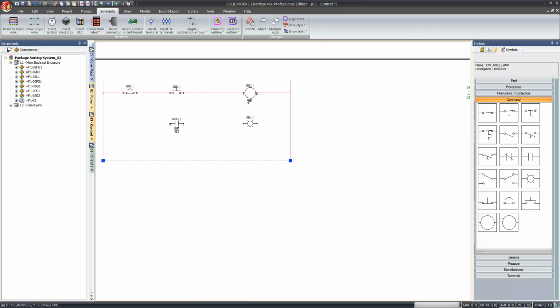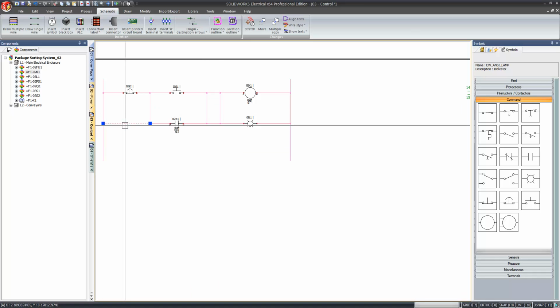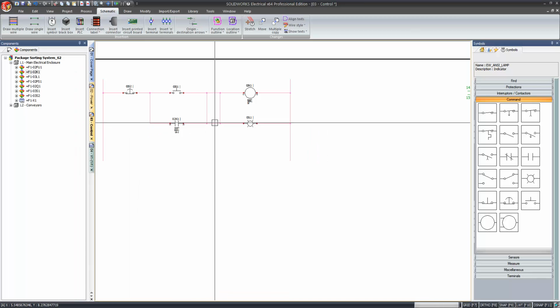Actually, let's finish the wiring. So all I need to do is drag this one wire up and break it into those three segments that I need. If I grab this left segment here, start dragging, hit the control key, it makes a copy, drag, hit the control key, and then drop. And then we'll do that one more time. Okay. And now I can just pick the two segments that I don't need and get rid of those.